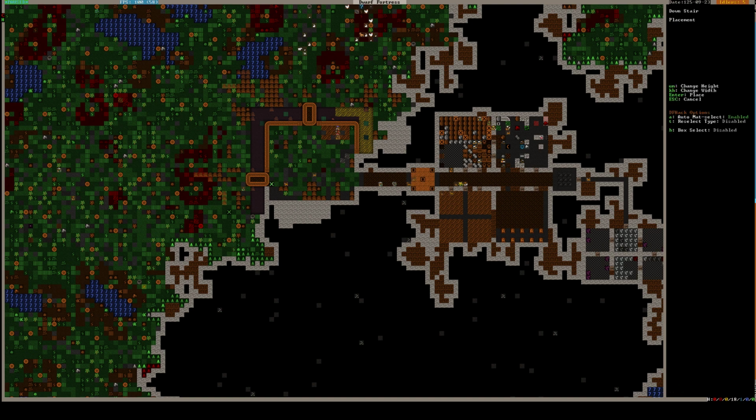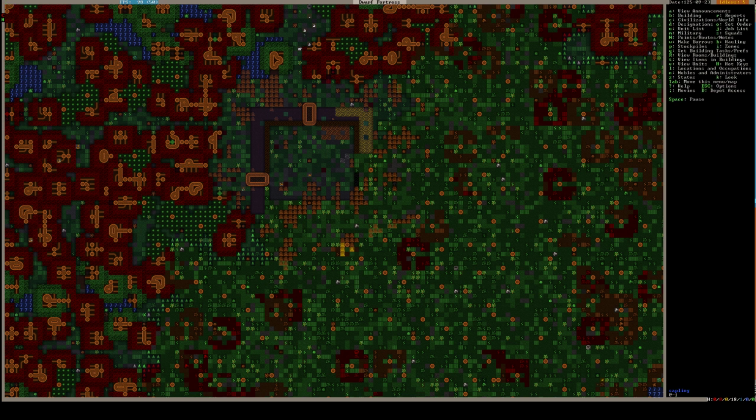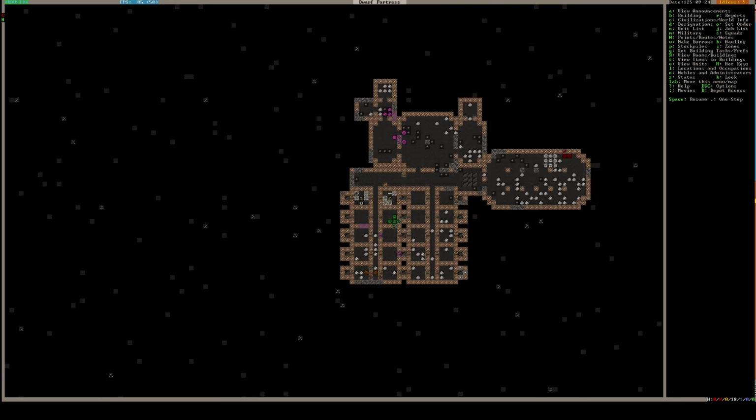Build floor. Cover this little gap here. It's a little bit hard to... it's just right there. That way we have a nice perfect square of outdoors for our miner. Start digging out this way again.